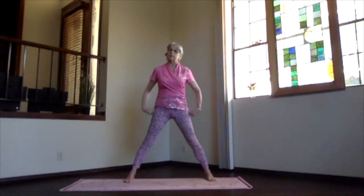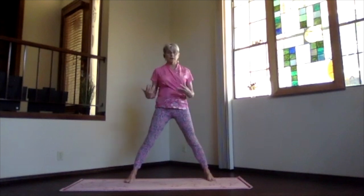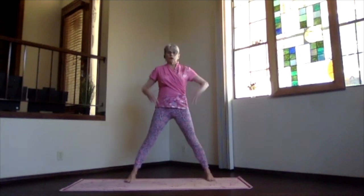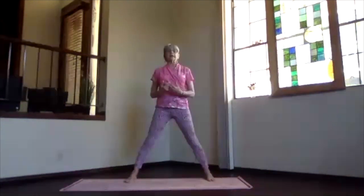If you did that shoulder opening you're going to feel that one shoulder a little bit more energized — notice how your body responds and reacts. Find your position so we can balance and do the other side. Depending on your body, you may find one shoulder wants more work than the other — that's okay, but if possible try to allow your body to do similar things on both sides.